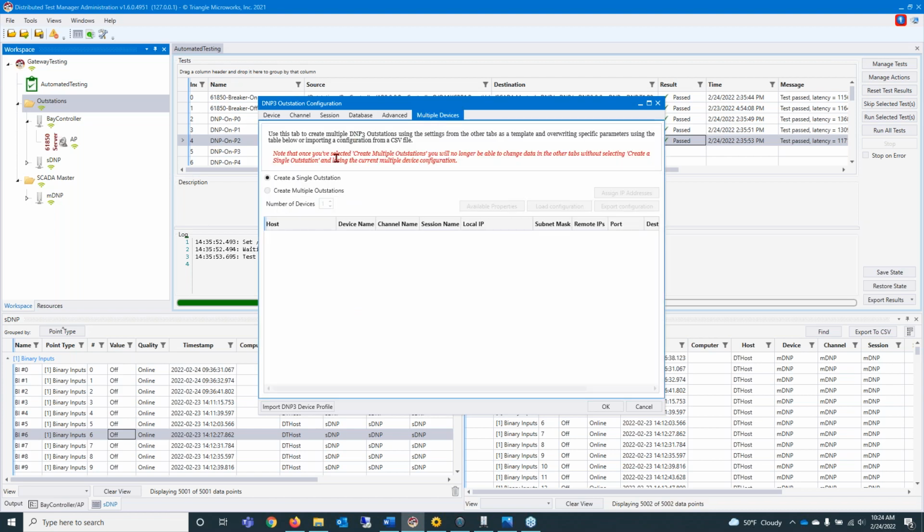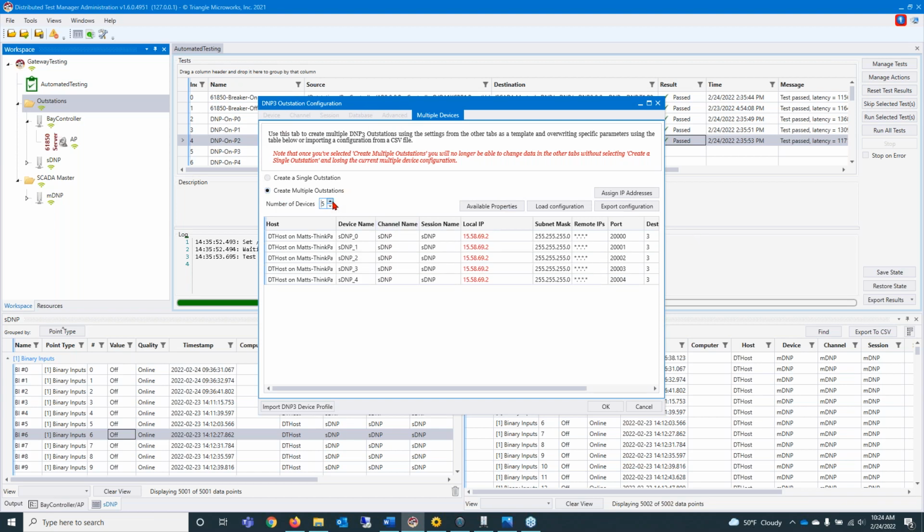And then just because it's here and we've gone through the rest of them, let's take a look at multiple devices. Basically, when I click create multiple outstations here, it's going to take the configuration of all the previous tabs and put it into this table. And then I can increase and decrease as much as I'd like to create more or fewer of these devices. Of course, we can't have all of these devices sitting on the same IP and port, so we have incremented the port here, but this is all editable. So you could come in here and change the IP addresses to something else or whatever you'd like to do. So that's a way that you can quickly bring up these devices.